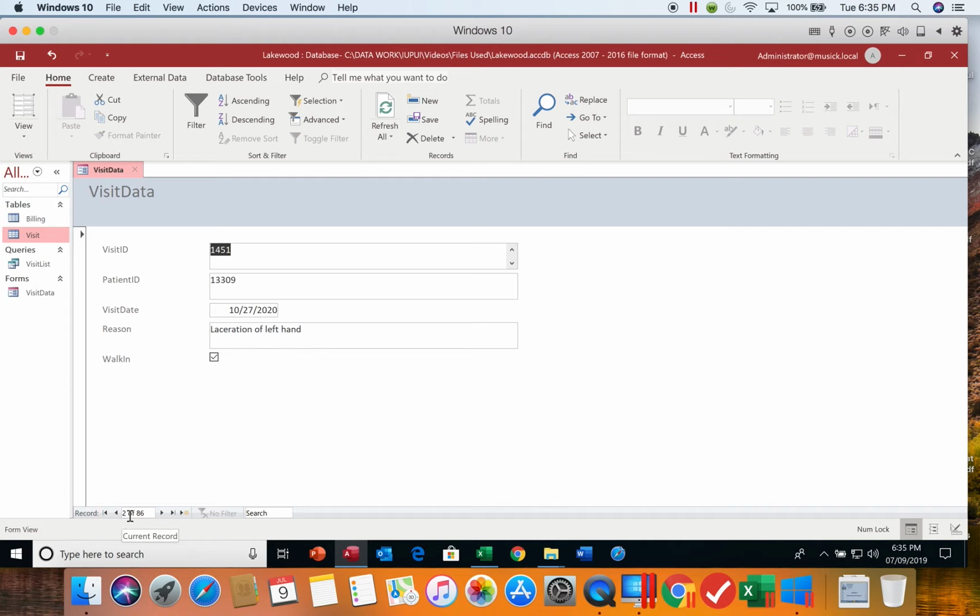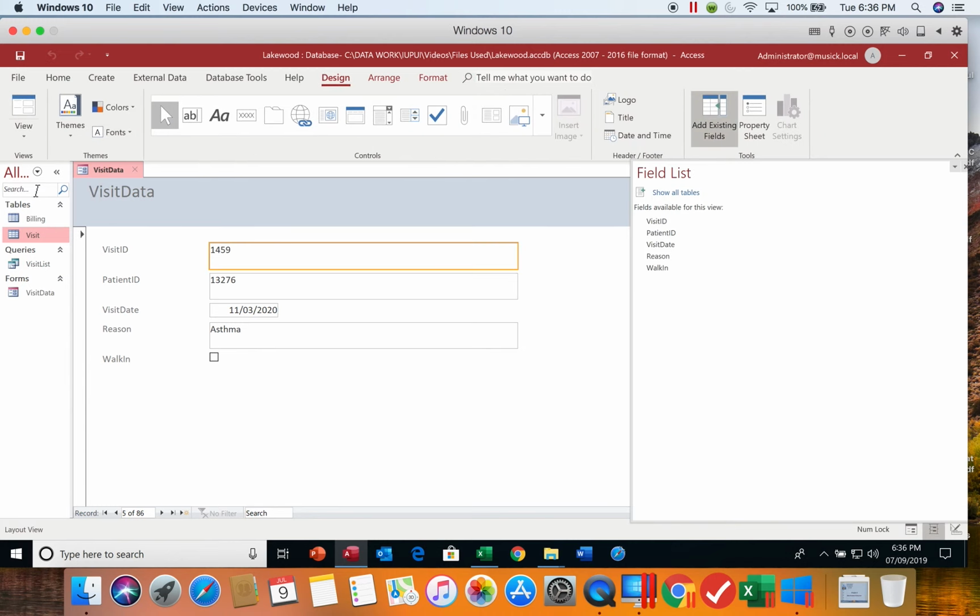You can navigate around the records using the arrow keys, just like in Datasheet View. And if we want to add a new record, the arrow with the starburst next to it will give us a blank form that we can use to add new records. You can tell you're in different views based on some of the options.